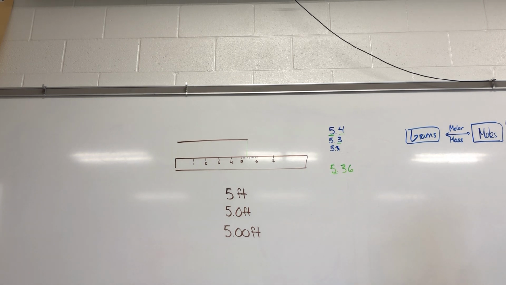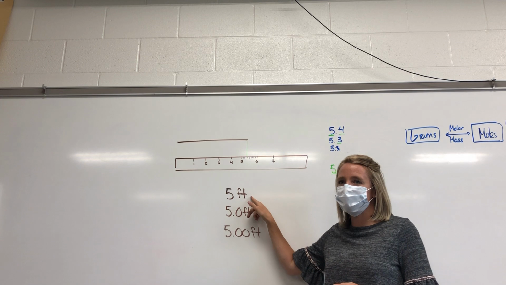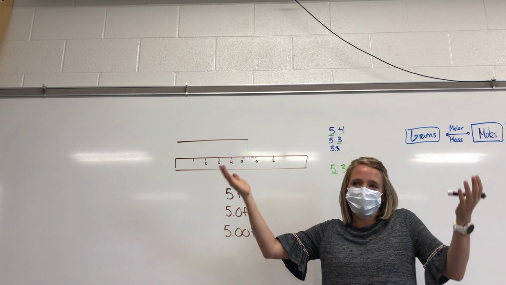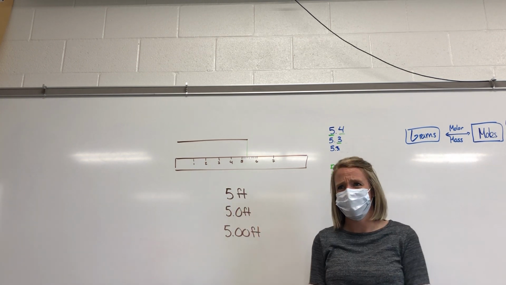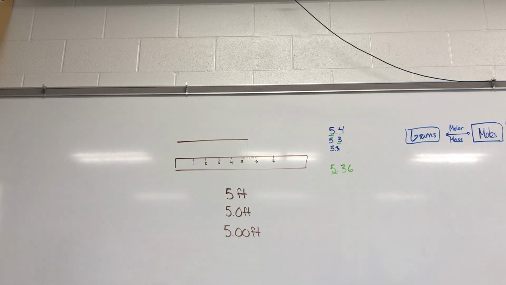Yeah, Max? I think the zeros are maybe showing that, like, you know that there's nothing in that place value. Yeah, it's really saying like, no, this is 5 feet. When you just report this, technically that could be anywhere between like 5 feet or 6 feet, right? That's me like looking at the table and being like, that's about 5 feet. True, but it doesn't show the precision in your measurement, right?